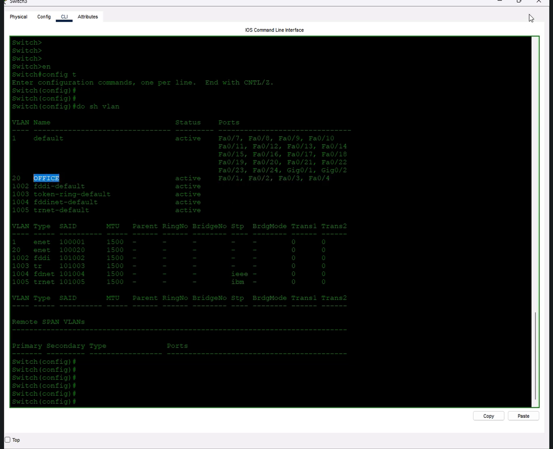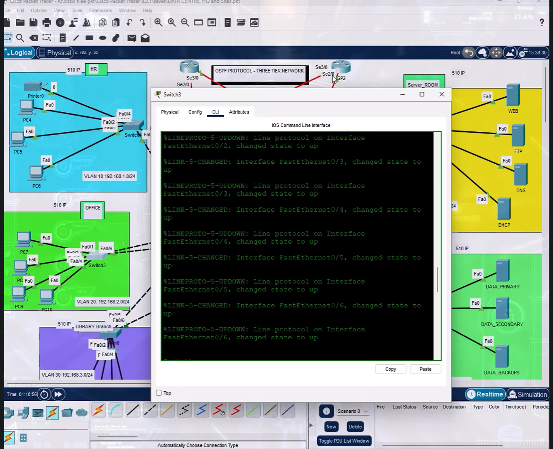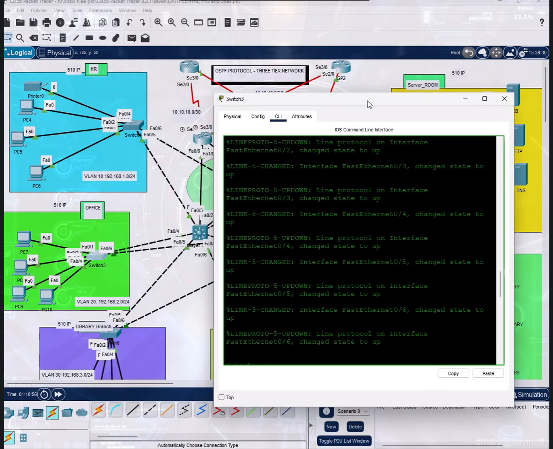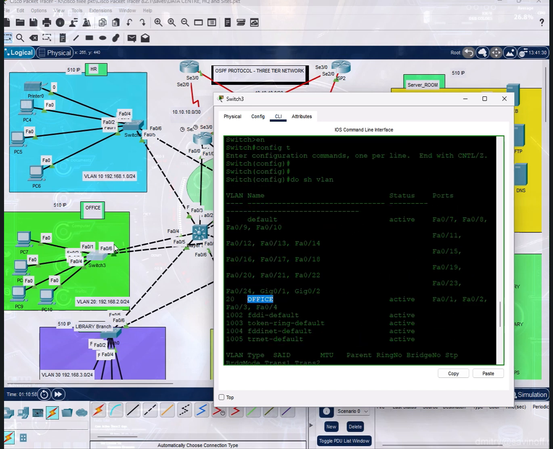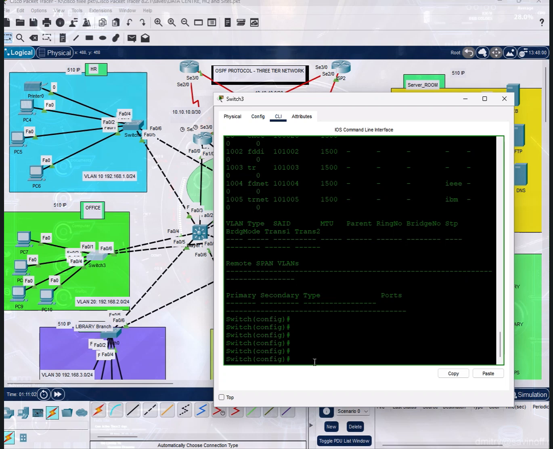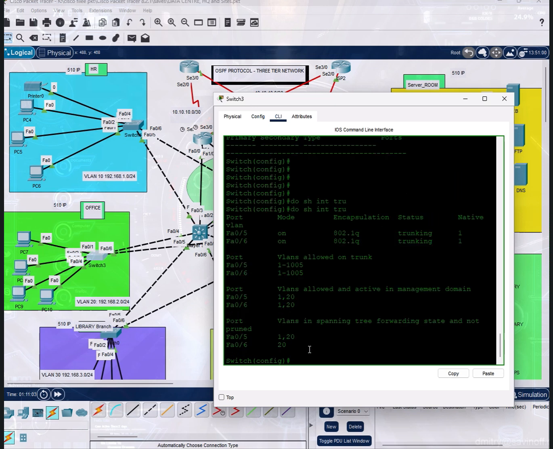All right, now what else can we check on this? We can also find out what the trunk links are. We're expecting the trunk links to be the same as the ones that we've been using all along here, which is FastEthernet 0/5 and 6. All right, so we need to type in the command do show interface trunk, because this is what we're trying to see.